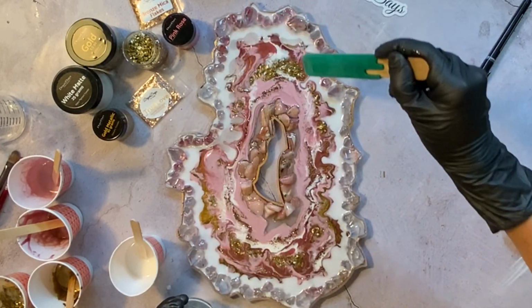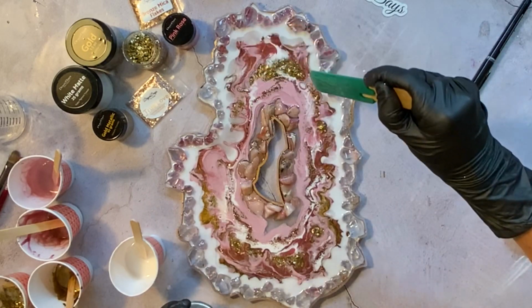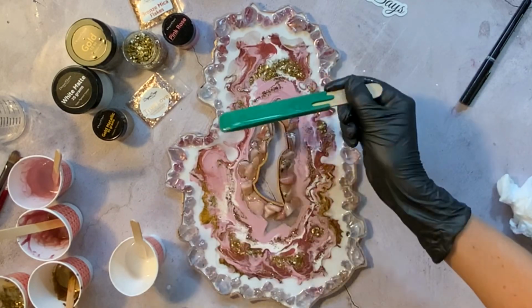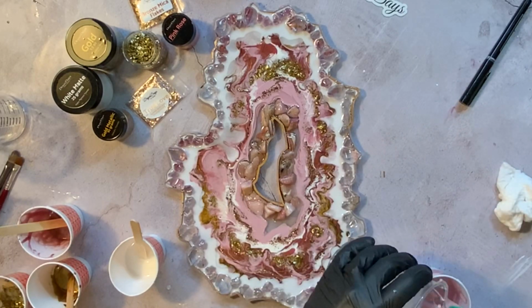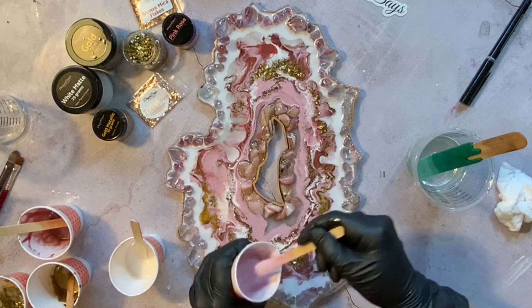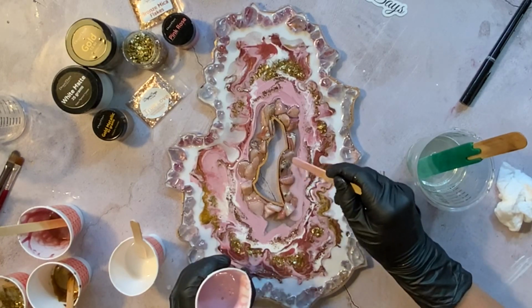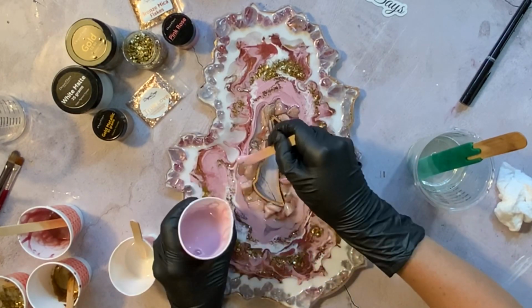So again, with this second layer, I just kept working it until I was happy with it. I love laying the clear over pigmented resin. Really helps give it more of a layered look, marries the colors together. I'm using primarily the same colors I used on that first layer. I am omitting the rose gold as I wanted this to be lighter. The rose gold added some really nice lowlights, but I wanted this to be a lighter, airier piece.